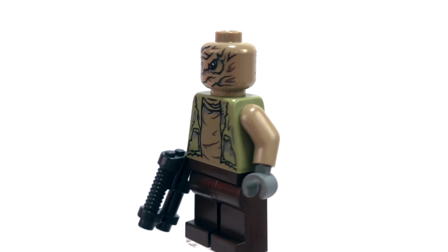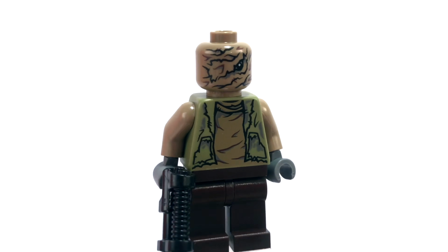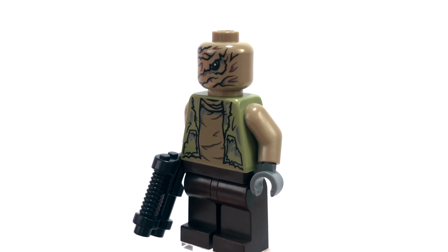So that's the figure. I thought he was going to be exclusive to like a DK book, which he was originally for like maybe a month, and then this set came around, so that was unfortunate. But this is Unkar Stug, the main bad guy in the set.